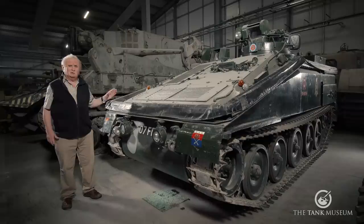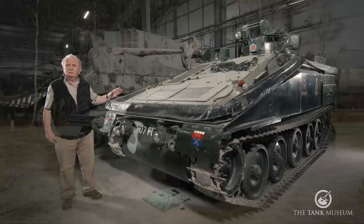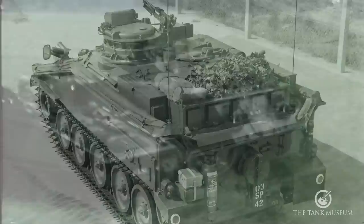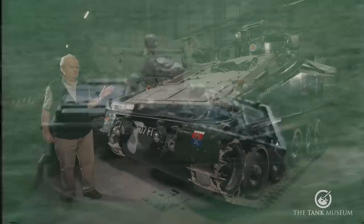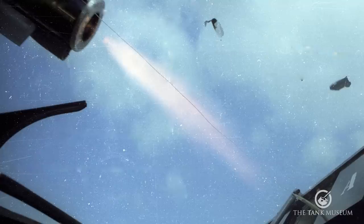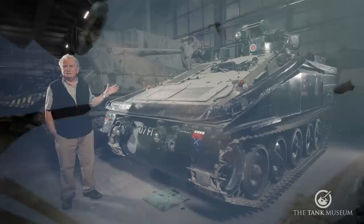Stryker was basically a guided weapons vehicle, but because it was designed around the old Spartan — which you can see from the shape of it — and the fact that the missile box is laid flat when it was not in action, it looks like a Spartan from the air and is less likely to attract unwelcome shots. But with the missile boxes raised about 35 degrees to fire the swing fire missiles into quite a sensible level of flight, they have the power at up to about two, two and a half miles to knock out a main battle tank. They don't do it very often and they leave miles of cable behind them when they fall and blow up a vehicle, but that's how you can trace back to the vehicle if you wanted to.